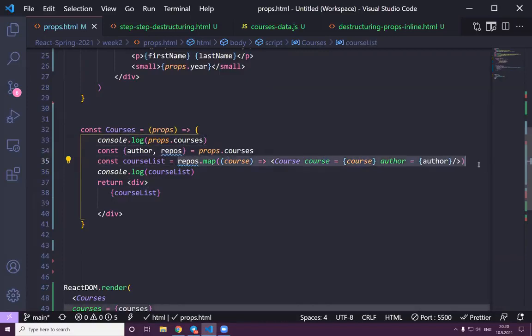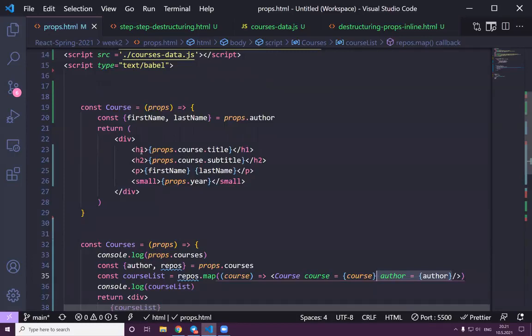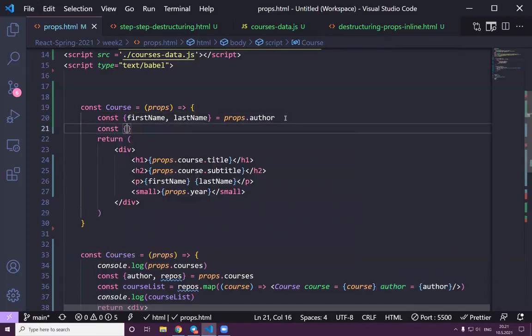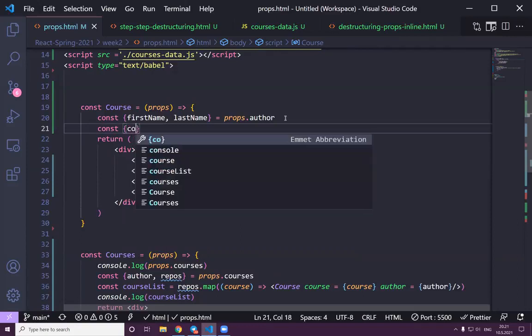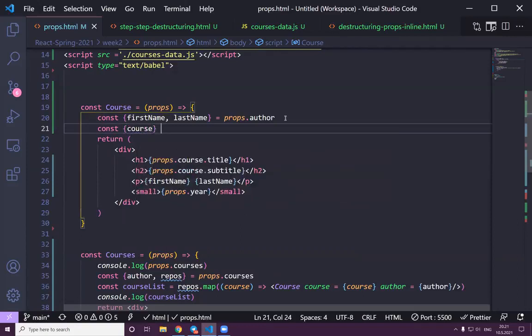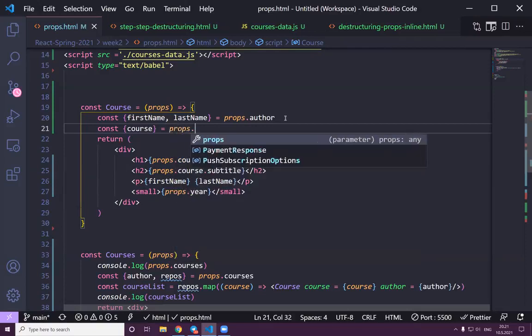I map them and I inject this component into every list or array. At the same time, I pass them the data for each and the author for each. And then this has been extracted out. Okay, from course, get everything. Even now, you can destructure it again, like course from props.course.